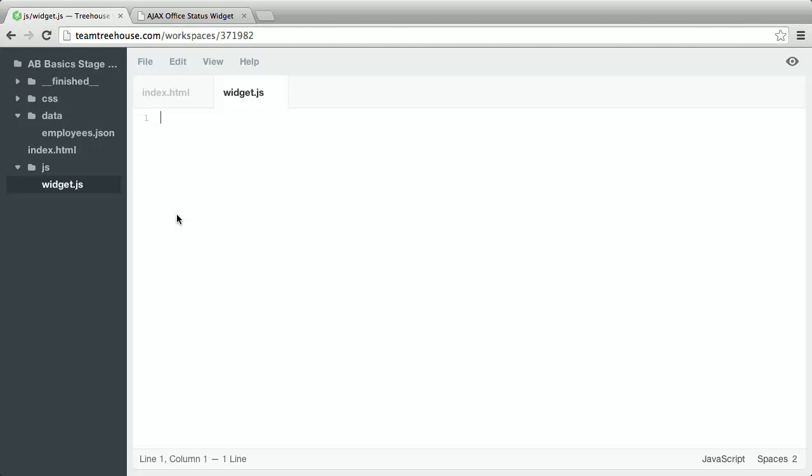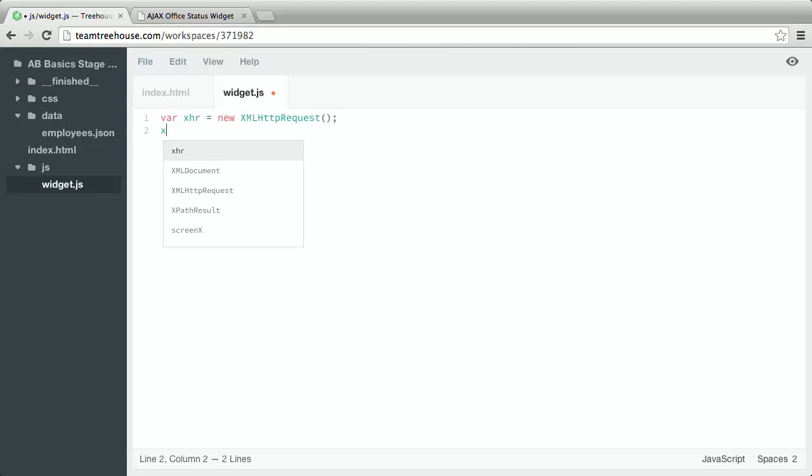We start by creating an XML HTTP request object. This new variable, XHR, holds the XML HTTP request object, which has its own set of properties and functions. Functions of an object are also called methods. Remember that the variable name doesn't have to be XHR. You can name it anything you want.